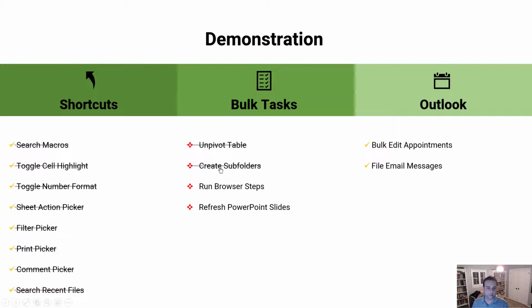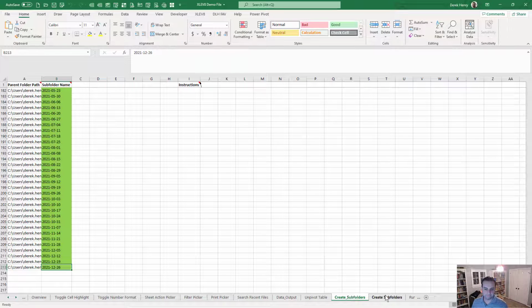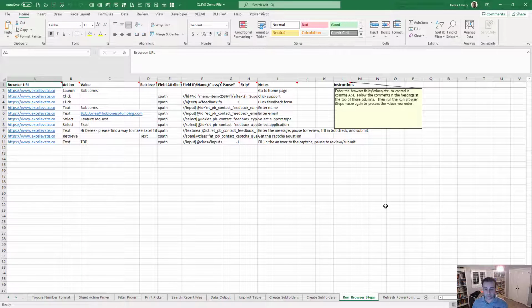So we talked about this one. Now run browser steps. This one's relatively new. This is something that, again, most people don't realize Excel can do, some really cool stuff. I've already pre-filled this in, I've already run it, so it's created that settings sheet. So at this point, you get the concept. Most of these bulk task ones are going to create the sheet, you fill it out, you do whatever the instructions say, you run it again, and it will actually do the thing. That's what's already happened here. Now what this is saying is it will follow these instructions and control a browser. Now this one takes a couple more steps to set up, but it's worth it.